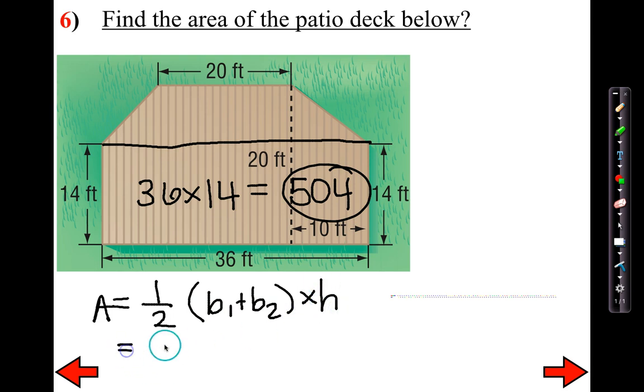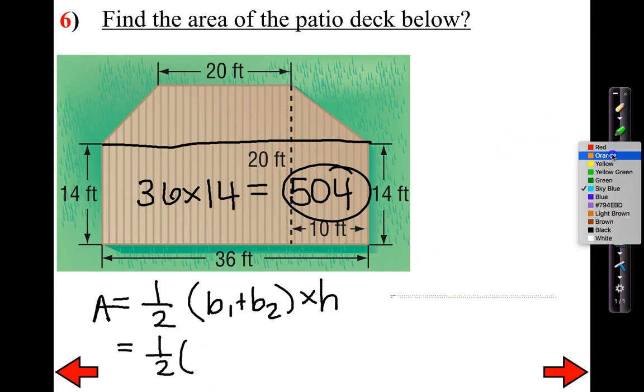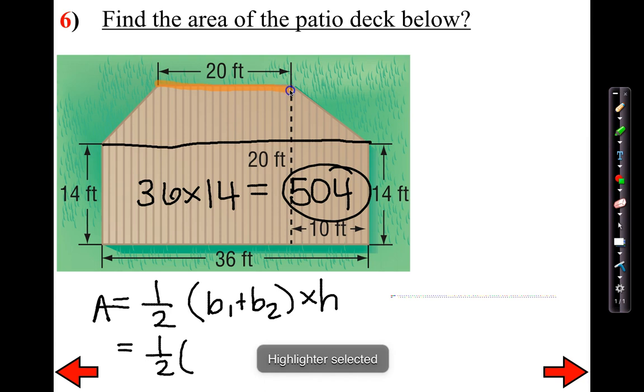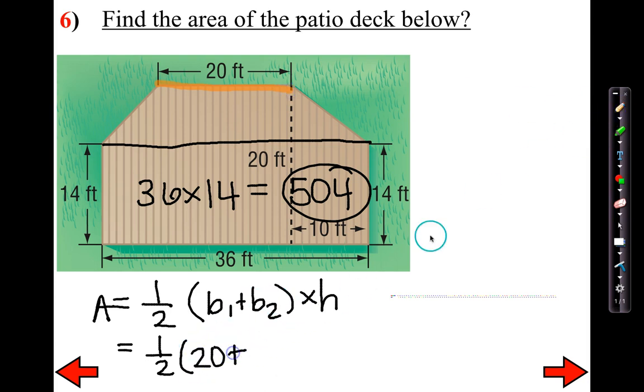So let's go ahead and start filling this out. What is the first base? I'm going to go ahead and say that the first base is 20, so let's write that. And we're going to add that to the second base. What is this base right here? Well, this one's exactly the same length as this here, so I would say it's 36.